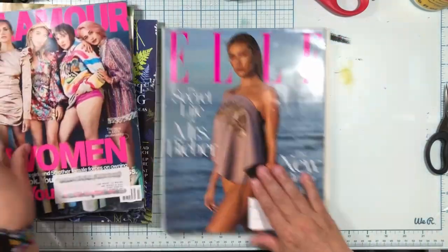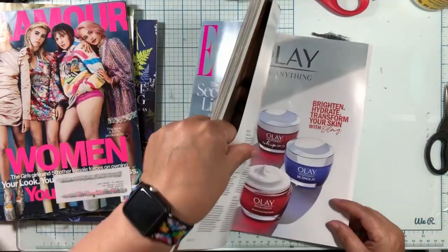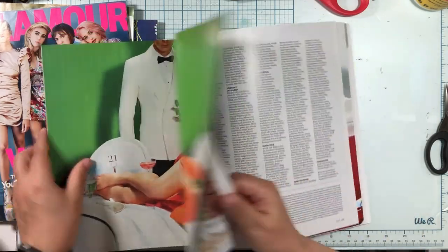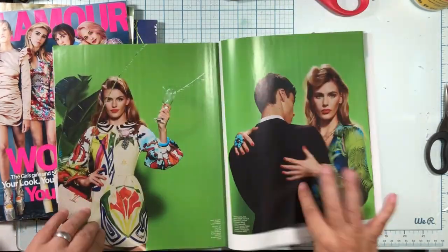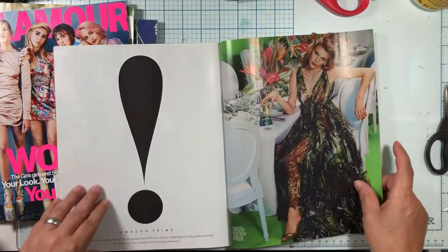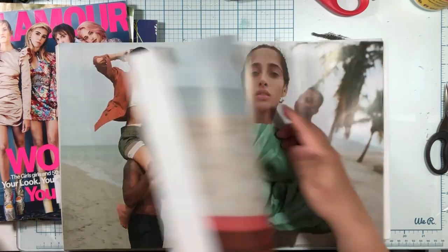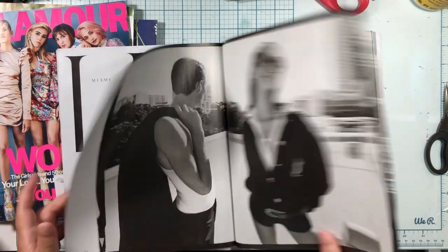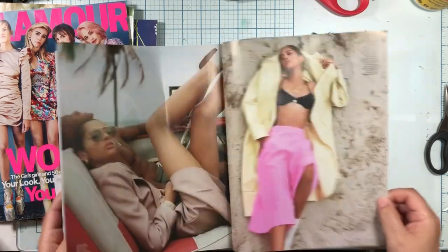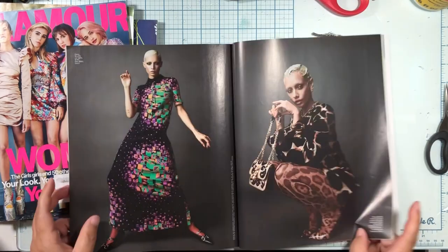Okay, last one. And I've been using this one a ton. I used it for a whole video. Her face is nice, but if you were going little tipped, no good. Okay, dress, she looks sad. Models always look so grumpy. But in here, we may find some good sunglasses, right? There are some good sunglasses. Those are kind of small.